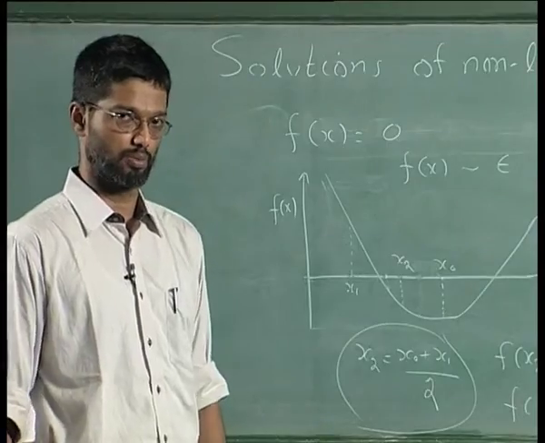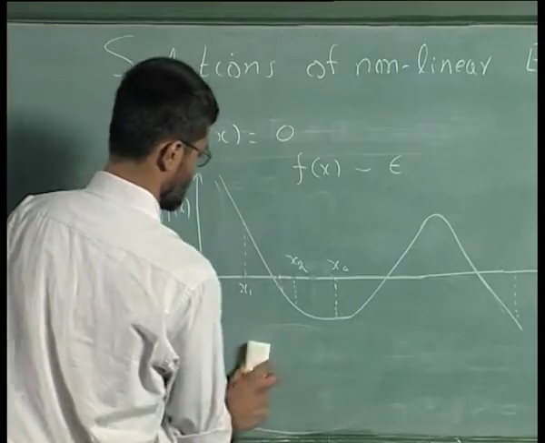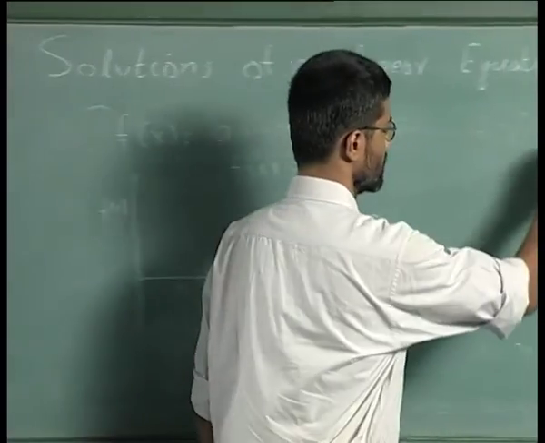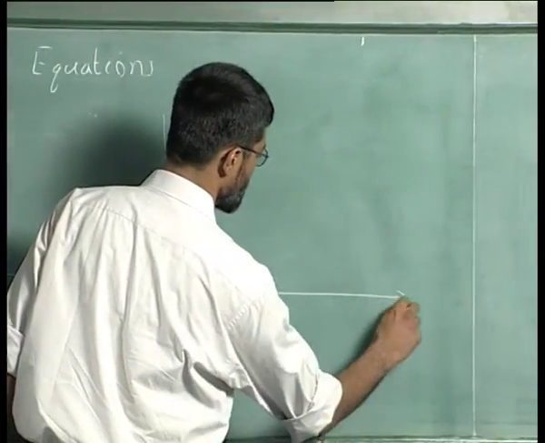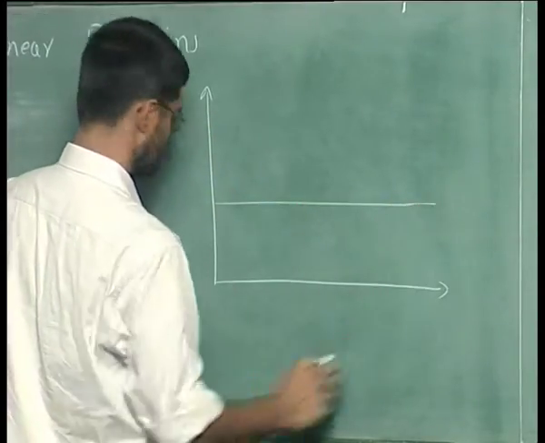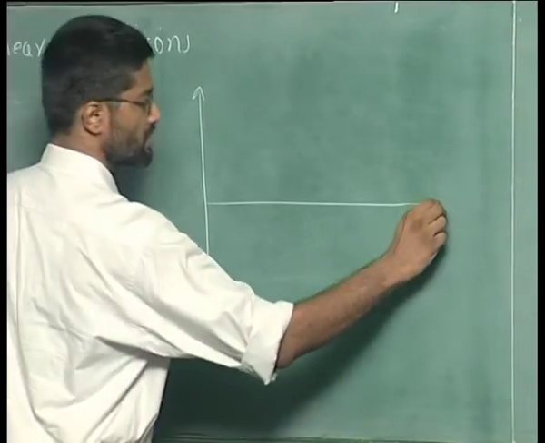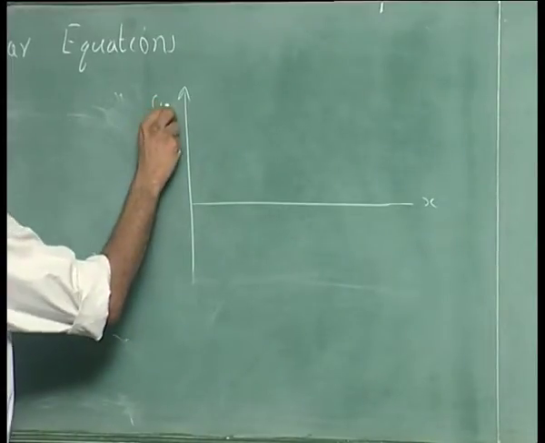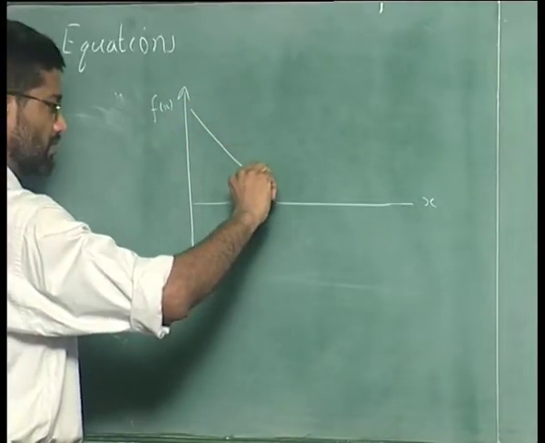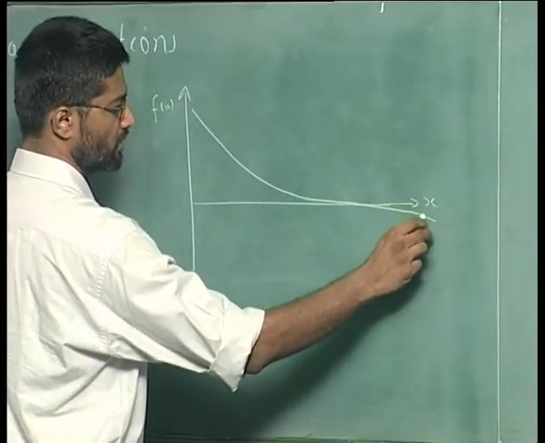But again there is a problem here, because of the way the function approaches 0. Let's see that. In this kind of function it may be okay, but let's say the function is something of this form. That's my 0 axis, so I'll just draw it there. That's the x axis, and that is my f of x. Now let's say the function goes to 0 rather slowly. It's something like this, some function which goes like that.